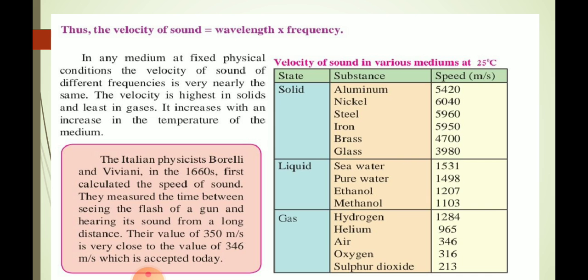We are talking about the vibration of the molecules, or the vibration of the particles. If particles are very far from each other in that substance, then the oscillation will be more, and the sound frequency will be more. The particles will get more place to vibrate. So what happens here? The velocity of the sound is different in different substances.